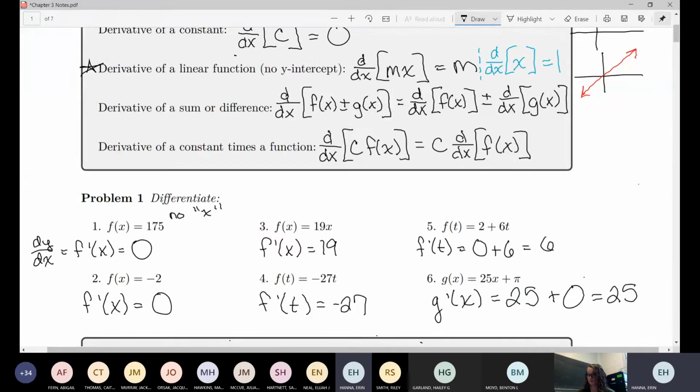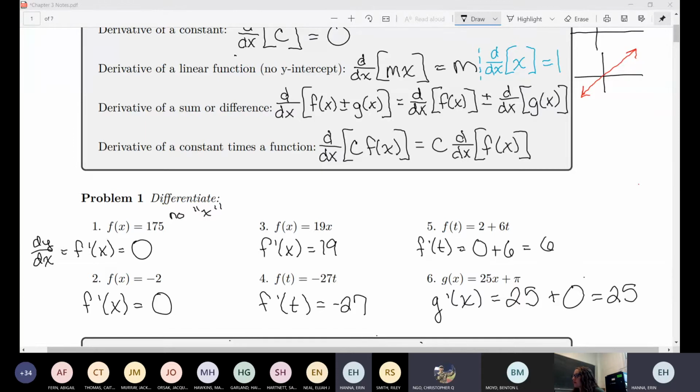Tiny bit. So basically, oh, I have a question. I forgot to raise my hand. What I'm getting is that if it's a constant, or if there's no variable attached to the constant, then it just kind of goes away. Yeah, essentially. Because the derivative is 0, so it just goes away. Okay. Thank you. Yep.